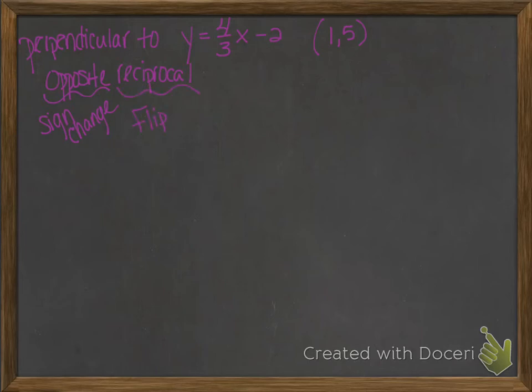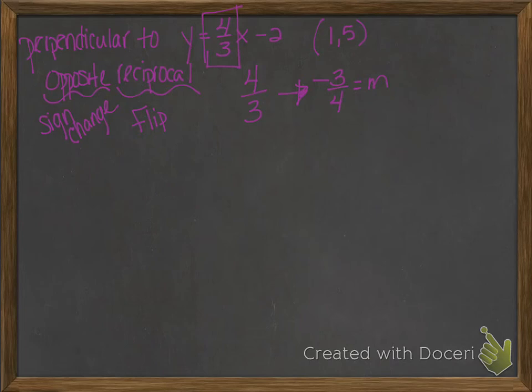Okay? So right now the slope in this problem is 4/3. It's written in slope-intercept form, so we can find that slope right away. If it's not written in slope-intercept form, you may have to do some work first. Okay? So right now the slope is 4/3. To find the opposite reciprocal, well, right now the slope's positive, so our new slope needs to be negative. And then 4/3, if we flip it, it becomes 3/4. So that is our slope of our line that's perpendicular.